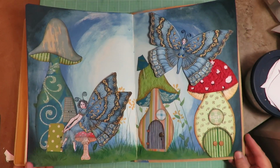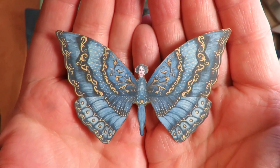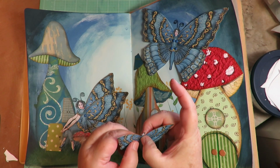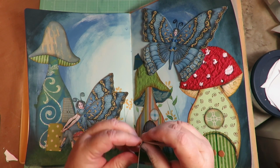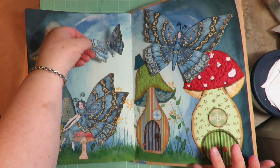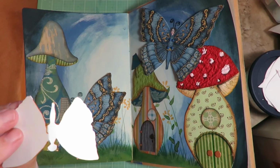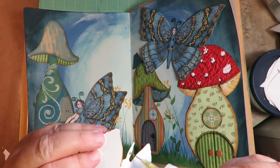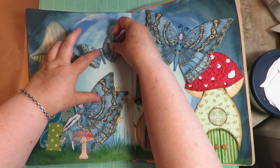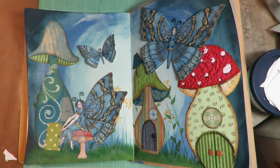And what I'm going to do now, this image that was the example of how to put it together, I love her. She's cute and tiny. She's a carbon copy of this version because she's the example, but I'm going to just go ahead and bend her little wingies up like this so it makes a shape like that. That's going to make her kind of dimensional, and I'm going to stick her over here so it's like another fairy flying. So all you have to do is put glue down that body, just down that center part like that, and when you glue it down just in the center, the wings will be popped up and it makes it dimensional on the page.